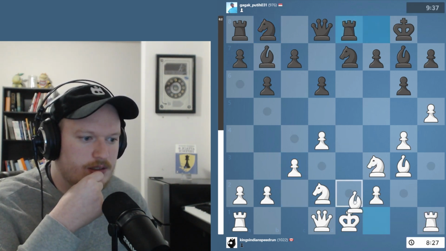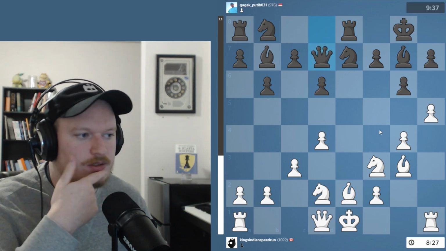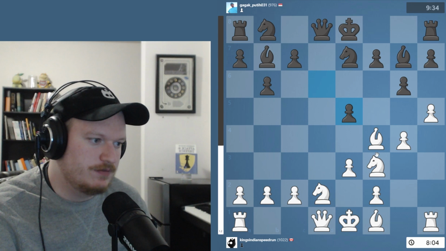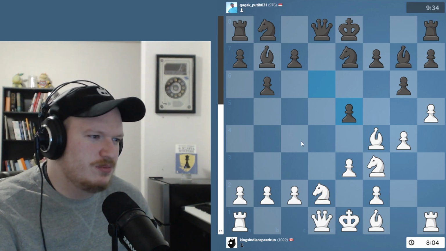Rook e8, bishop e2 to like castle long. It's actually just really hard to do that. Wow, interesting. Good to know. Okay, so d takes e5, d takes e5. And all of a sudden this bishop b5 check is a good move.